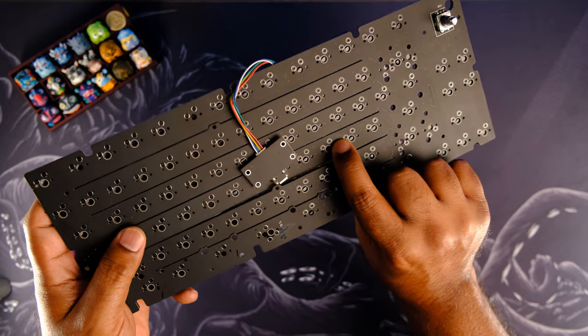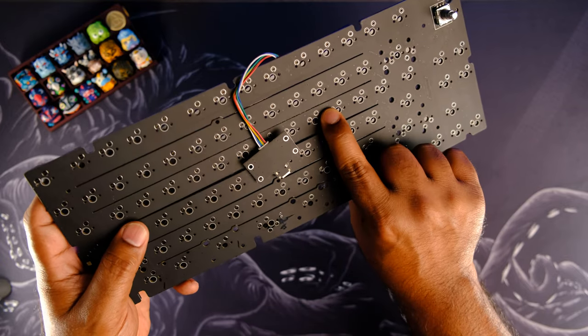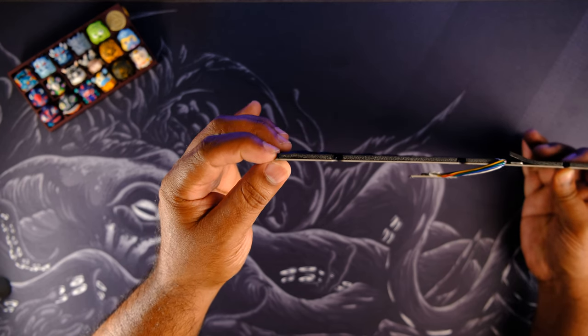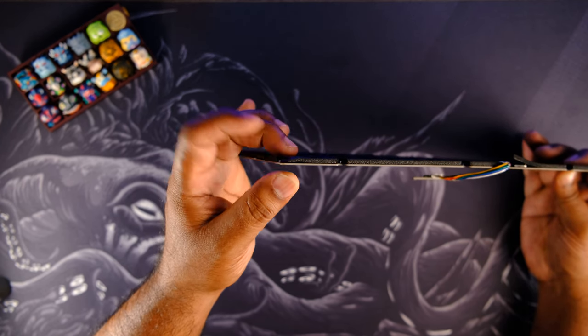As you can see, the flex cuts on this PCB are pretty nice. It's pretty standard in what you're getting nowadays. And this is a 1.2 millimeter PCB, so it is fairly thin.